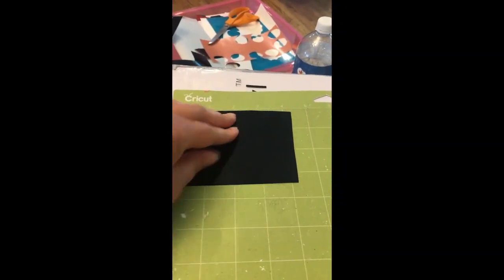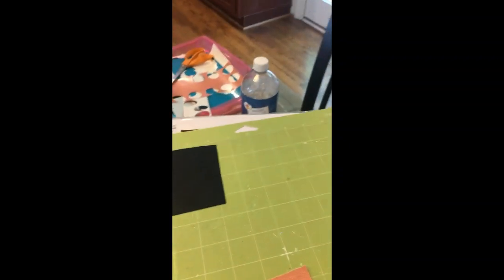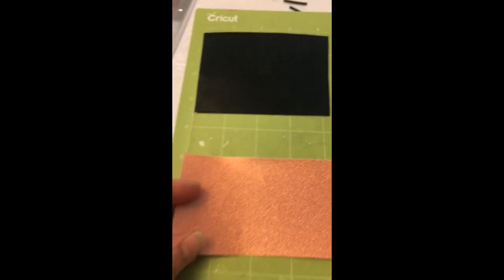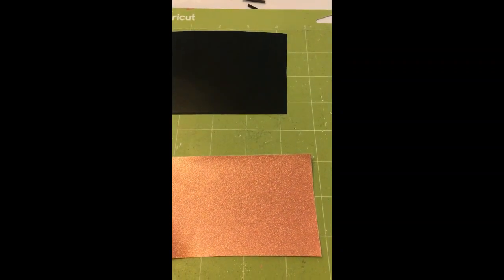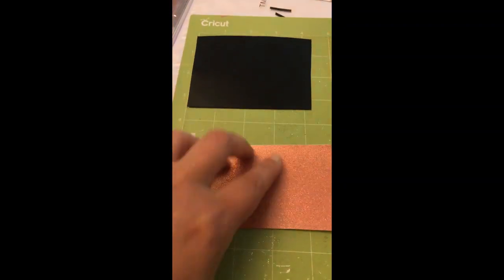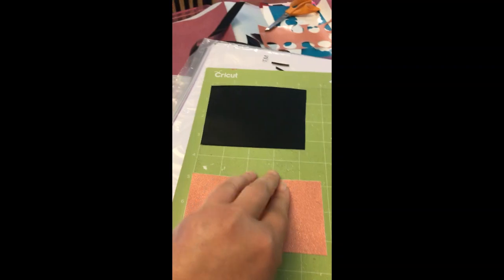Okay, so my black one is on, and here's my pretty pinkish glitter, whatever. And I set the War Daughter at the 5 inch mark. So what I'm going to do is move this just above 5 a little bit to make sure it doesn't get cut off. I position it and it's ready.